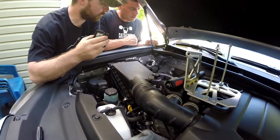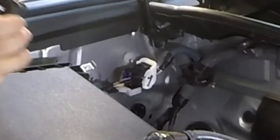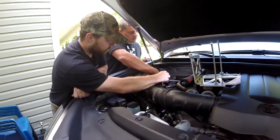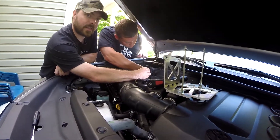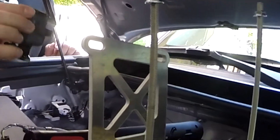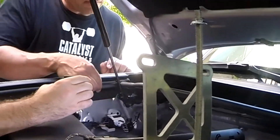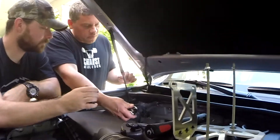The first one we looked at trying to move is this one here. There's a switch you've got to flip up to get the harness open, and then you slide that right out. The thing is, this wire bracket and plug can't stay in there the way that it is, because this part of the bracket right here goes right over that spot. So we're going to have to zip tie that and reroute it somewhere else.